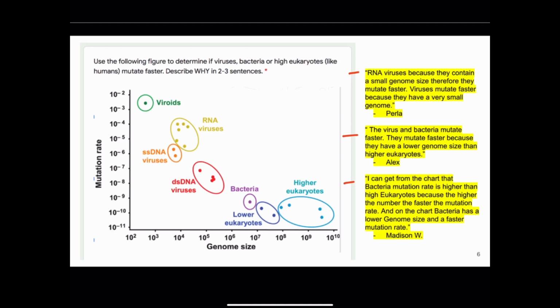But if y'all remember, we talked about how the genome size is getting larger as you go this direction, and the mutation rate is getting higher as you go up. So eukaryotes have a low mutation rate because they have a larger genome or DNA. And so viruses have a high mutation rate because they have a smaller genome or smaller RNA. Okay, so if you still have questions on that, please go back to my other video and watch those couple 2 or 3 minutes where I explain this graph.